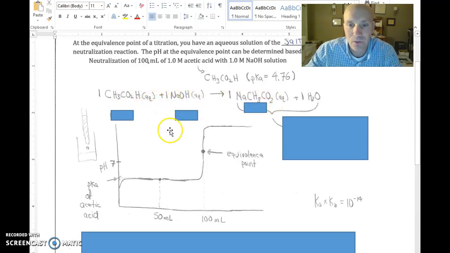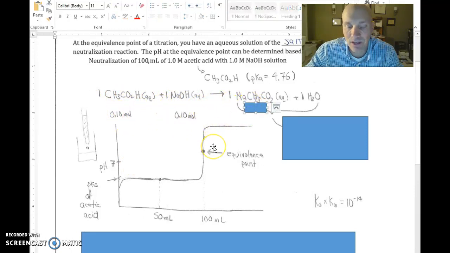All right, so we can figure out how much that would be. If we were to have this much total of the acetic acid, we could do the calculation to figure out how many moles that would be. It would be this many moles. Therefore, to fully neutralize it, since it's a 1-to-1 ratio, we would need 0.1 mole of that. All right, and when we add these two amounts, we would have exactly 0.1 mole of the sodium acetate. All right. So what I wanted to point out is that when you're done, this is what you would have here.